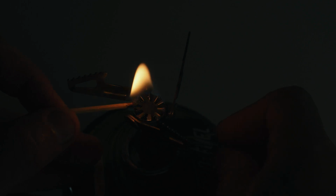It's obvious this stove doesn't have an igniter. This stove is quite noisy. There are approximately 1.5 turns from closed to open. That's just cracked open. Half a turn, another half, and then really flat out. Nearly 1.5 turns.